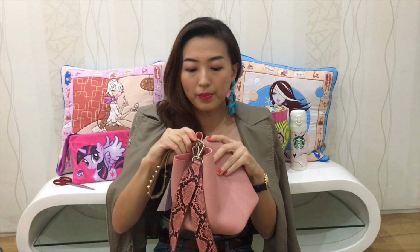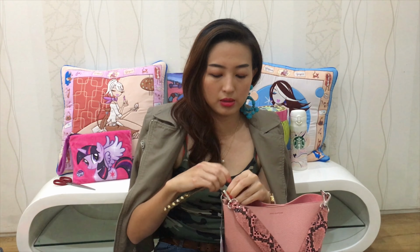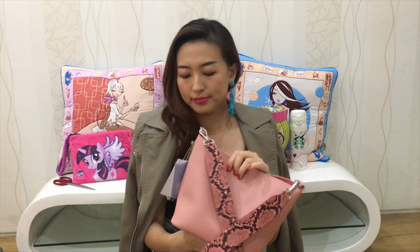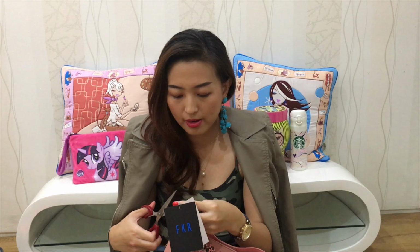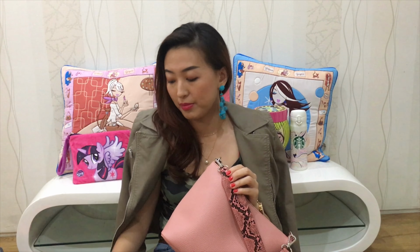So if you open this, the small one, I think no need to open everything. Just put it inside this side. Wow, like that. Let me cut this for you so it's not annoying. Ta-da! Yeah! It cannot be returned anymore. So this is what it looks like.